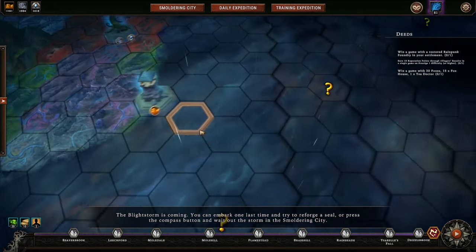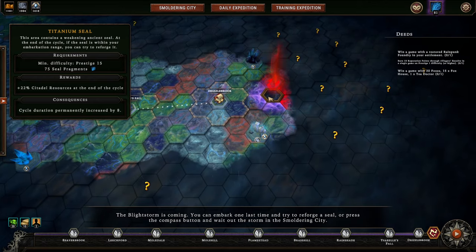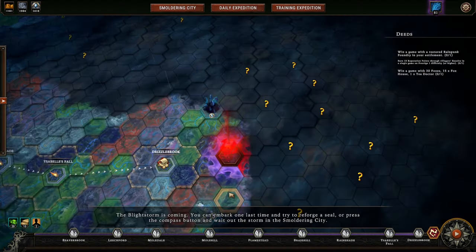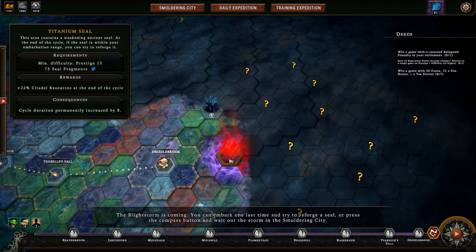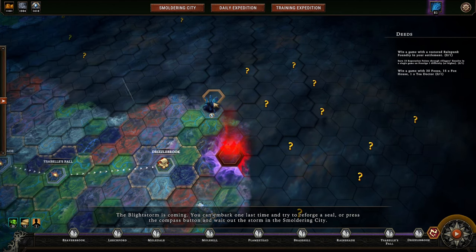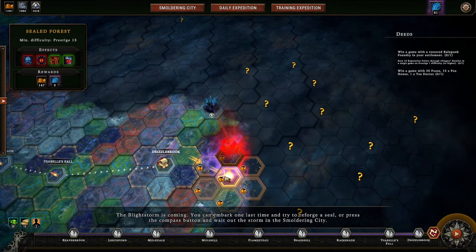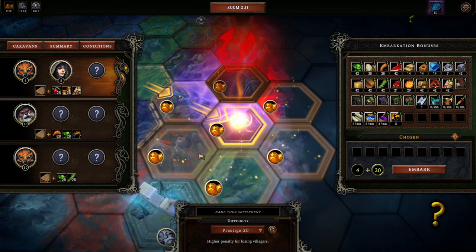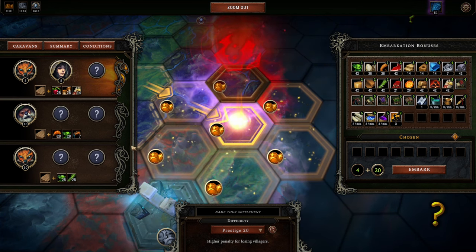I think we're there. I can just take a thing? Yeah, we're here. Grant me 4 reserve embarkation points. We're gonna seal the Titanium Seal. Alright. This is what we've been building up to.